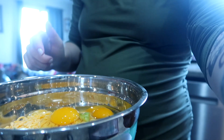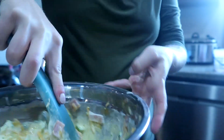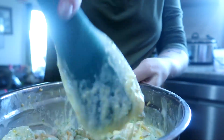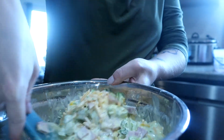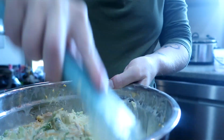I'm excited to eat this. It looks like it's gonna be a really good meal. I might save this just because it looks so good. And this is a new recipe for us. I know that might be kind of dangerous, prepping meals that we've never had before for after the baby, but it has everything in it that my family likes, and I really need to use up some eggs.